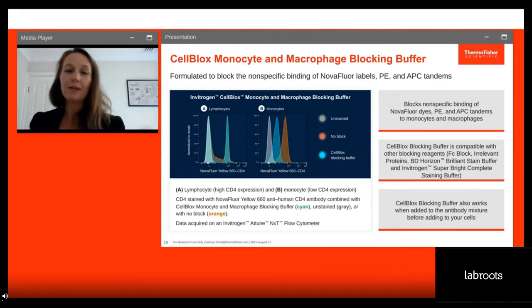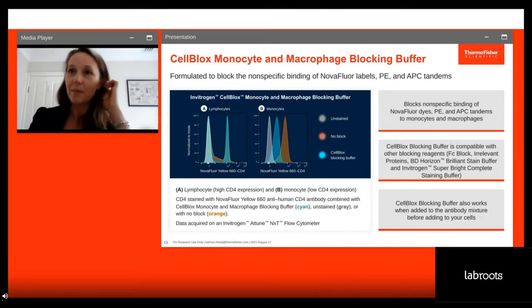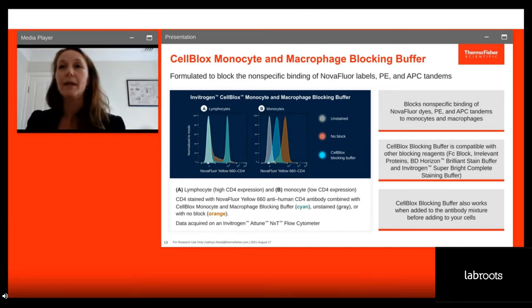It can be used instead of other macrophage and monocyte blocking buffers that are on the market at the moment, and can also stop the non-specific binding of your PE and APC tandems to macrophages and monocytes as well. We recommend adding it to, say, the antibody mixture just before you add your cells. It's just something that we found, and we include some Cell Blocks with every single NovaFluor dye that's sold at the moment.